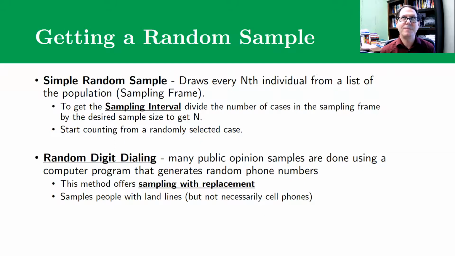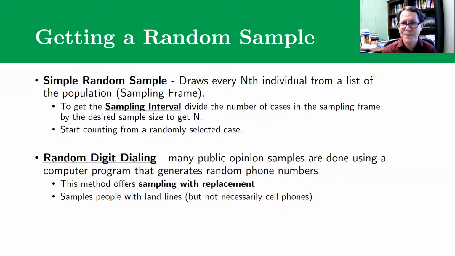Probably the most widely used workaround to get a sample that looks random, where everybody more or less has the same probability of being selected, is to use random digit dialing, where you get computers to generate random numbers that look like phone numbers. You dial those phone numbers, and you have no way of knowing who's going to be on the other end. You can never anticipate that ahead of time. And because a good chunk of the population is carting around a portable phone with them most hours of the day, you're likely to get the vast majority of the population included in that.